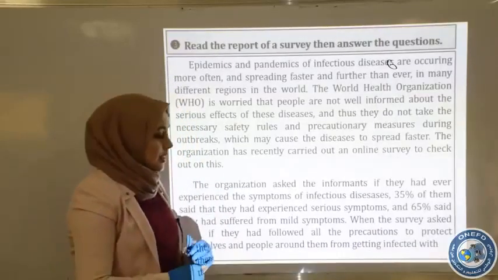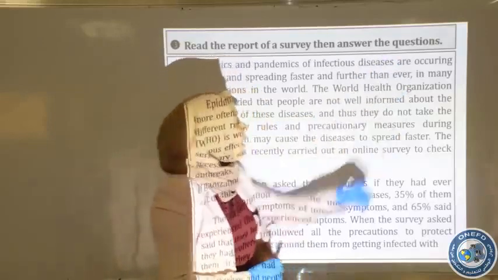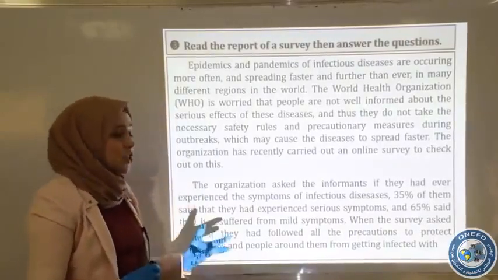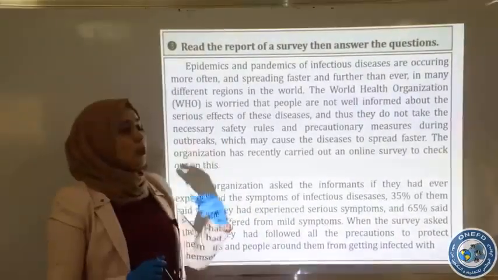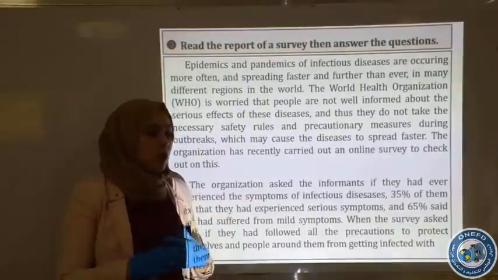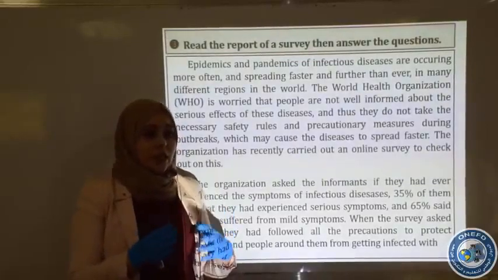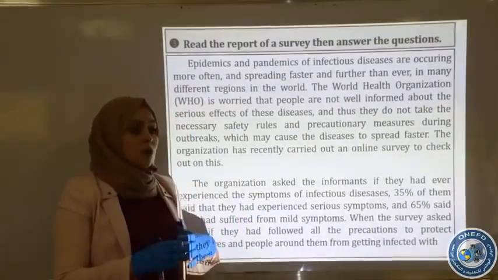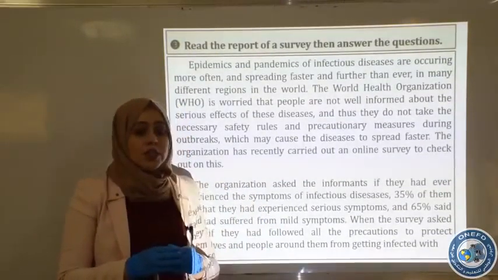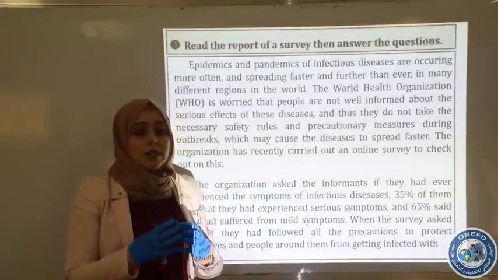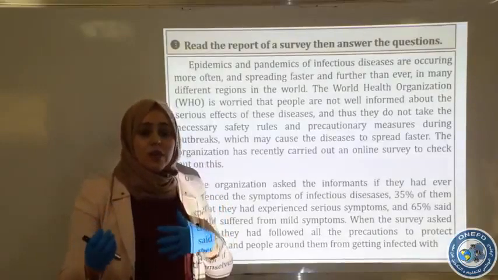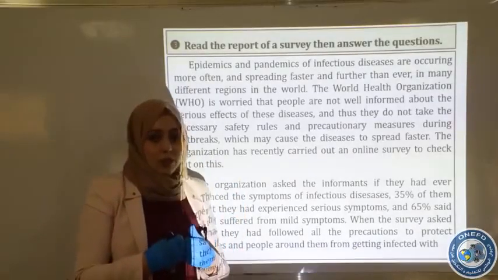In this task, you will read the report of a survey, then answer the questions. I believe that you are familiar with the word survey because you have seen it last year. A survey is, for example, when you want to investigate or study a certain topic. So you prepare a group of questions, you go to people and you ask them those questions, then you collect the results and you try to interpret or explain them and to see if the results match what you believe or not.